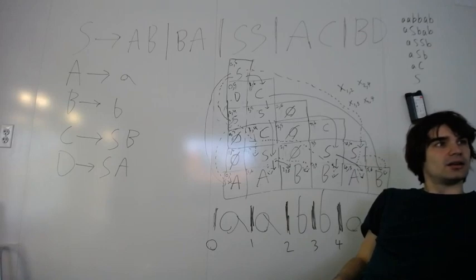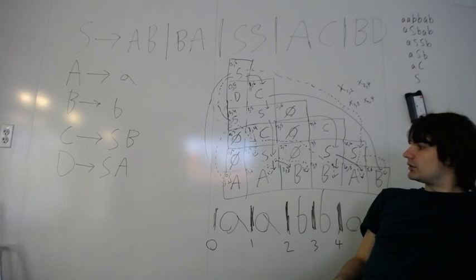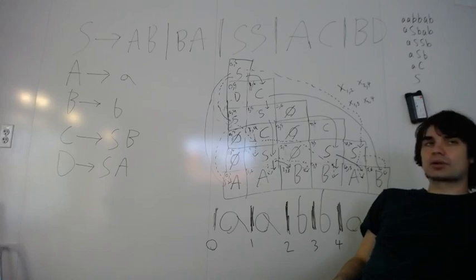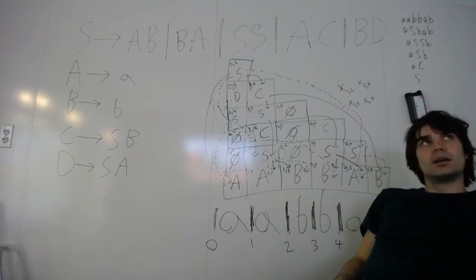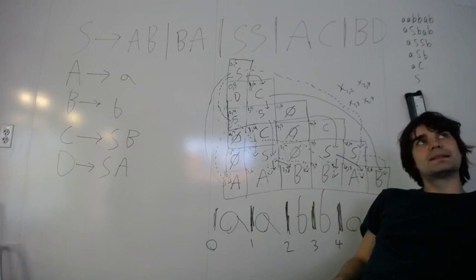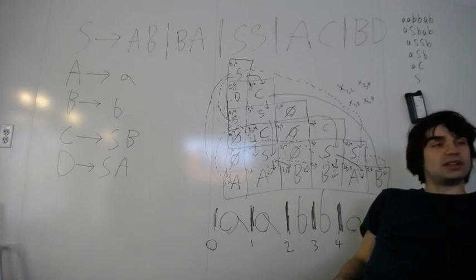But what if the bottom corner piece was A, and then it was also a variable that's not included in S, so you can't create S with that variable? Then there's no parse tree, right? It's not that you don't create. You only consider the variable that counts. You only consider things that are reached from the start state.